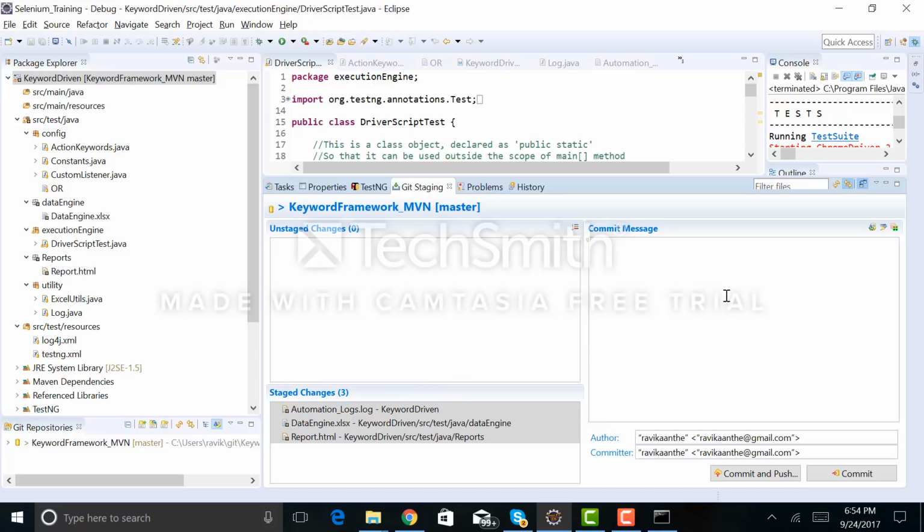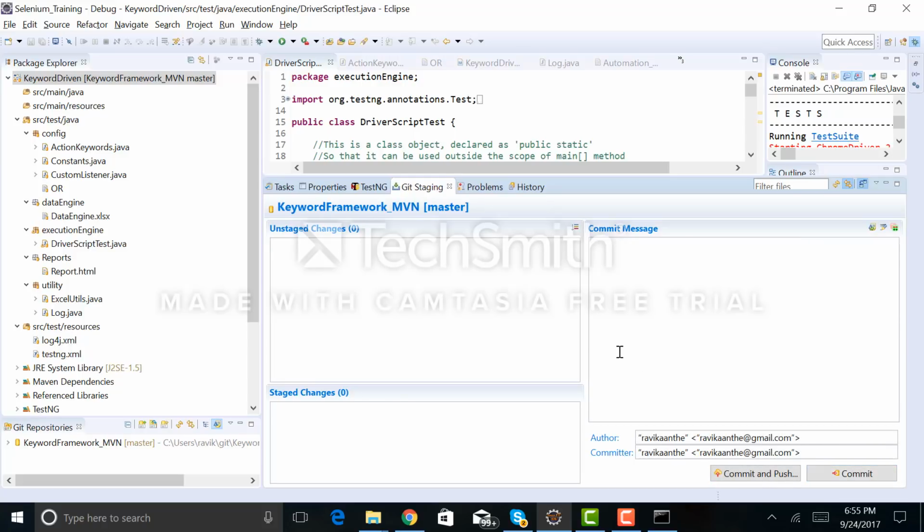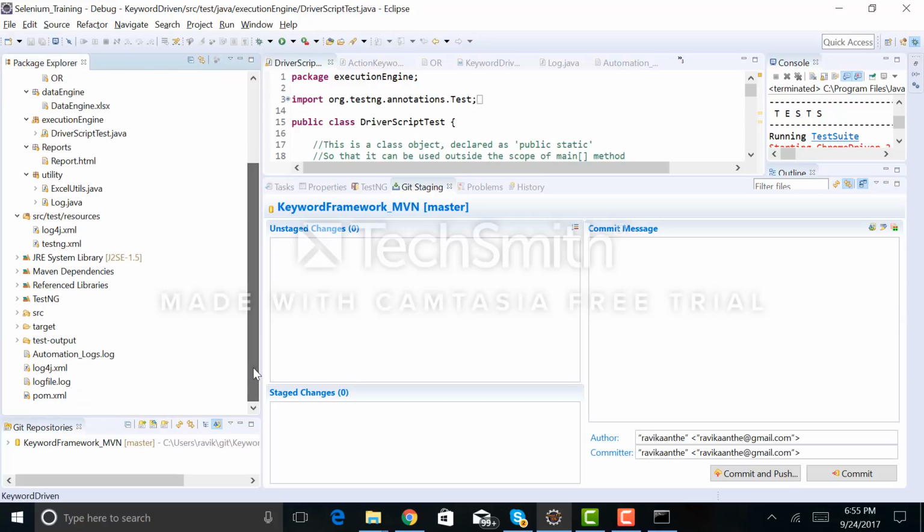I'm just committing these changes to my GitHub repository. You can either click on commit or okay. Let me click on commit. So all those changes got committed to your local repository.